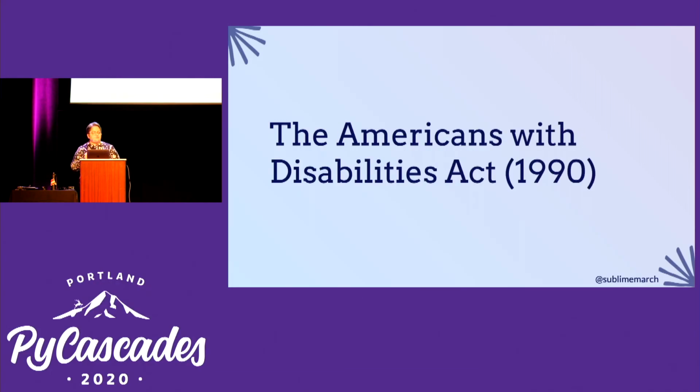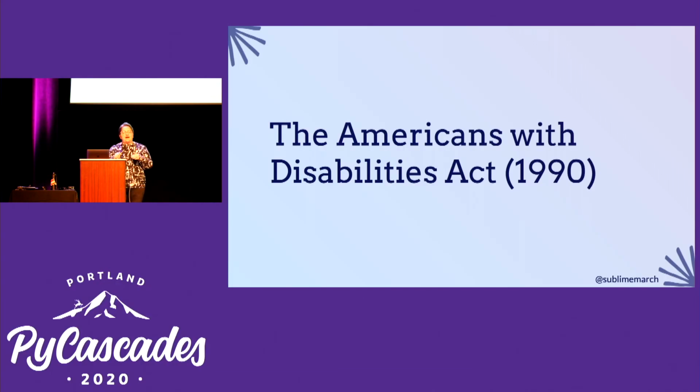this law. However, the one that's relevant to pretty much the rest of us is the Americans with Disabilities Act, or the ADA. This was passed in 1990, and it is a civil rights law. It prohibits discrimination on the basis of disability, and it affords similar protections against discrimination as the Civil Rights Act of 1964, which made discrimination on the basis of race, religion, sex, and national origin illegal. And as we all know, if a law says you can't discriminate, then nobody does it, right?